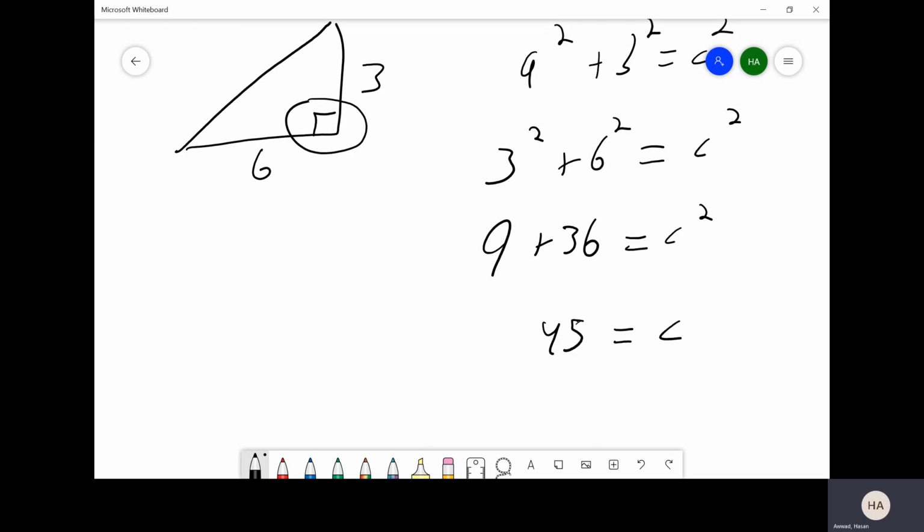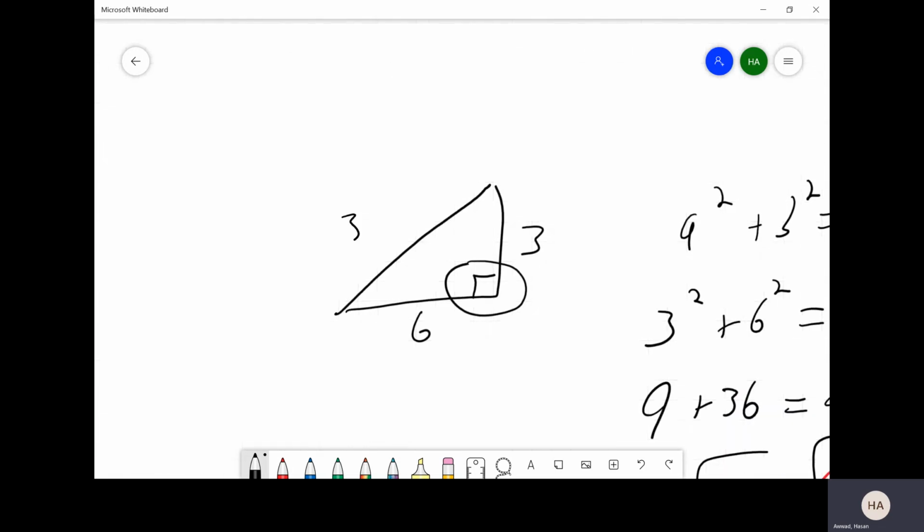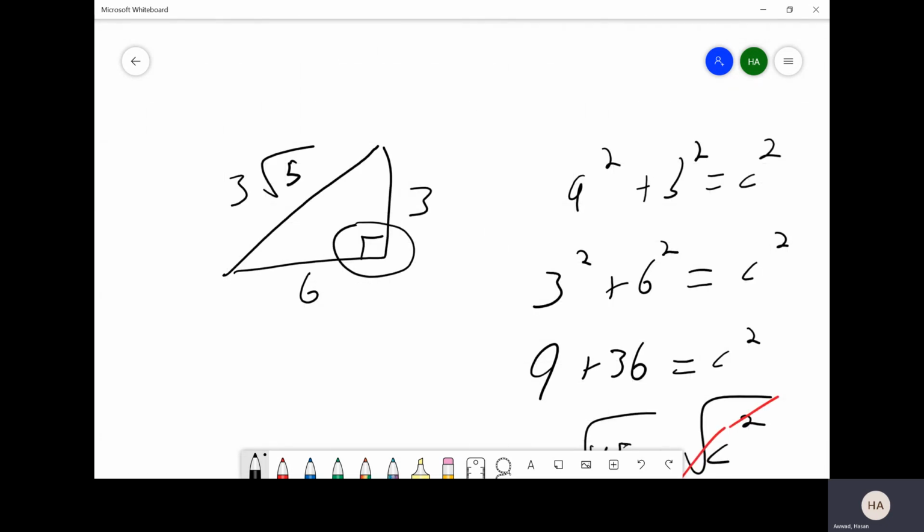And to find c, you take the square root of both sides, just like we discussed. That's going to cancel out, and we are left with c being equal to the square root of 45, but we can actually simplify that down. The way that we simplify this is we look for a perfect square that is a factor of 45, and we throw it into its own square root. So in this case, we can break square root of 45 up into square root of 9 and square root of 5. And so when we simplify this down, this is the same thing as 3 square root of 5. Okay, great. So now we found c. c is 3 times square root of 5. Okay, fantastic. So we have our missing side now.